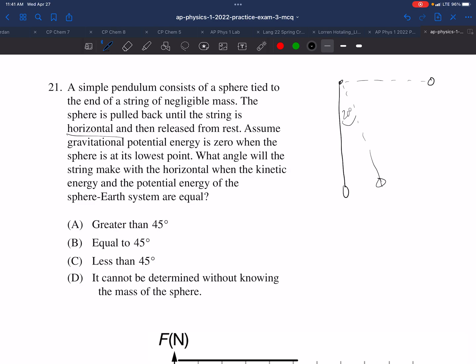So we assume the gravitational potential energy equals 0. Anticipating where this is going, there's gravitational potential energy up here, and when it comes down, it'll be all kinetic energy. So if this is 10 joules, this will be 10 joules down here. At what angle will the potential and the kinetic energy be equal? Well, that will be at half the height. So this is h over 2, and this is h over 2, or L over 2, that length. So the question is, at what point does that happen?